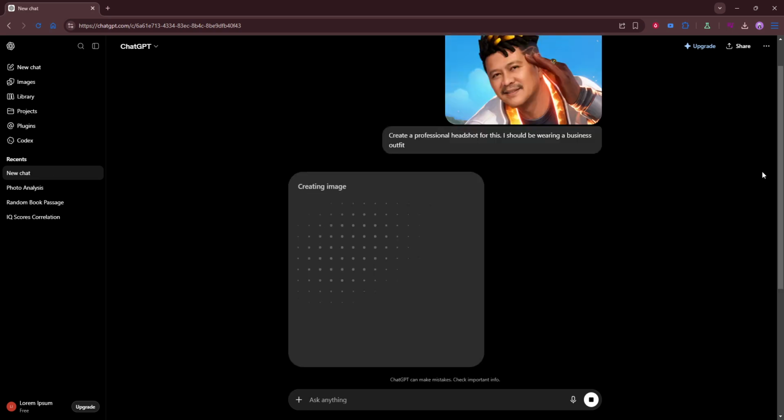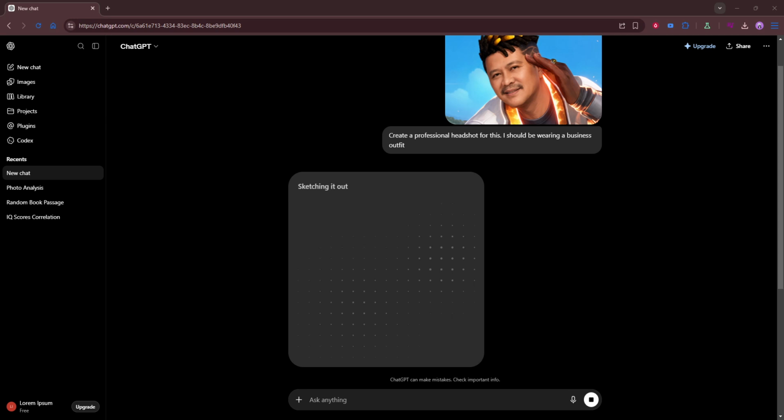If you want soft studio lighting, natural light, or a crisp corporate style, say that clearly in your prompt. These details help guide the final result and make the image feel more aligned with the purpose you have in mind, whether that's for LinkedIn, a company profile, a portfolio, or a personal brand. One very important instruction is to ask ChatGPT to keep your facial features natural and accurate. This helps preserve your real appearance and avoid an over-edited result. If your goal is a headshot that looks professional, but still recognizably like you, this part matters a lot.